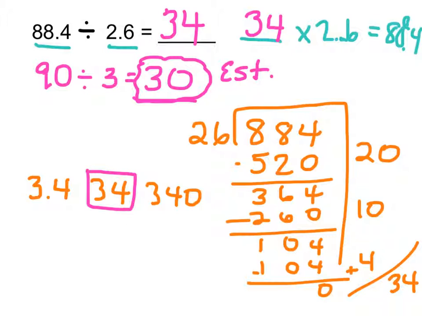Now, it doesn't always mean that when you divide, the answer that you get is going to be your solution. The reason it worked this time was because the decimal points had been moved over the same number of places in the divisor and the dividend, but it doesn't always work like that. Let's try another one and I'll show you what I mean.